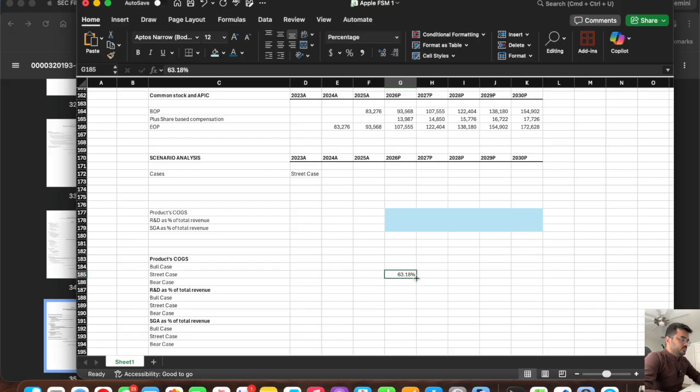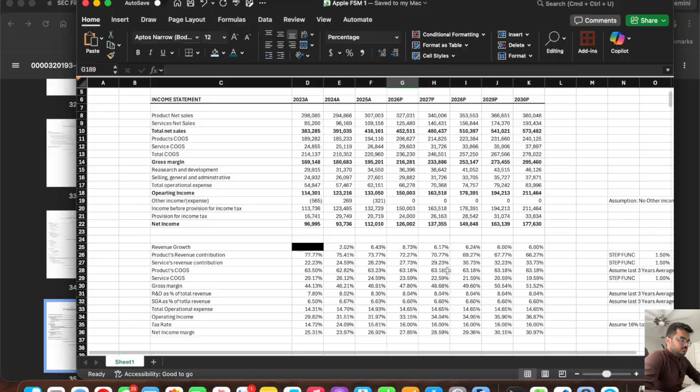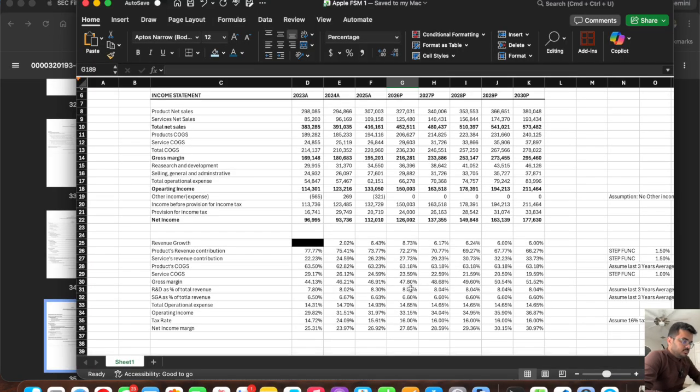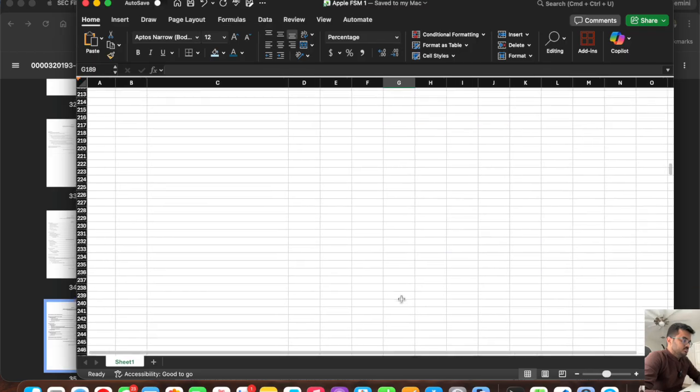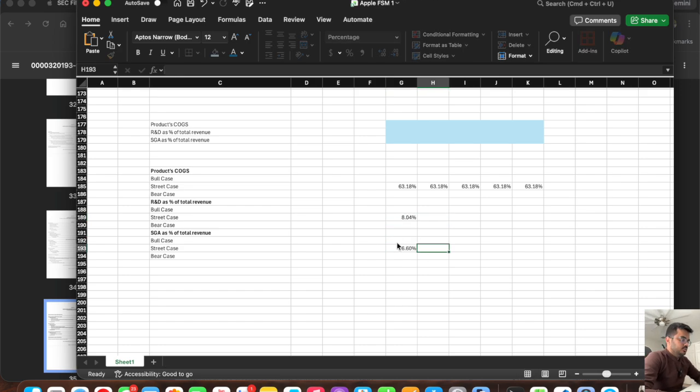Please make sure while you are doing the sensitivity analysis, don't link anything directly from our income statement because that will end up coming up as a circularity. Then R&D is 8.04%, SGA is 6.6%.